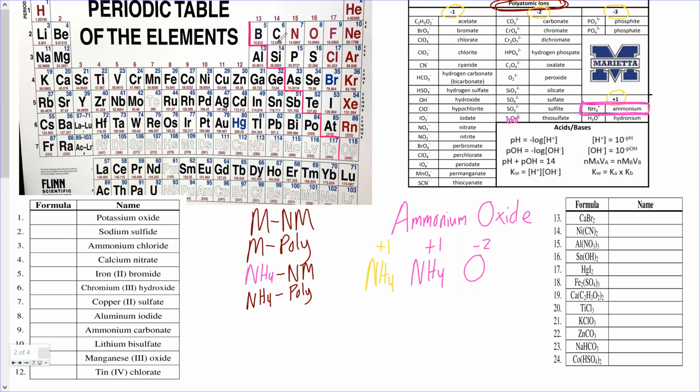So when I get ready to write the formula, remember it is just you telling me how many you got of each. That is where the subscripts come in. Subscripts, sub means under, so those are the little numbers that sit below the letters, okay? So NH4, and we had 2 of them, NH4, 2, and then we have 1 oxygen.